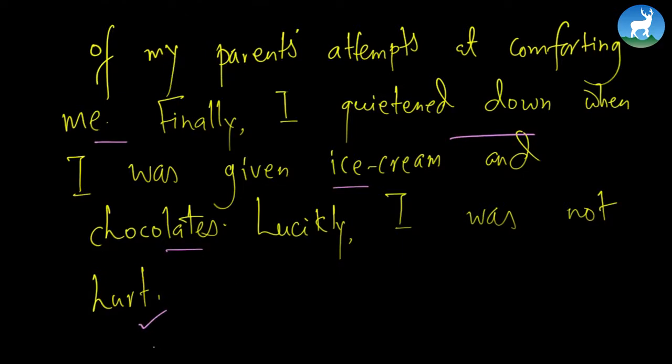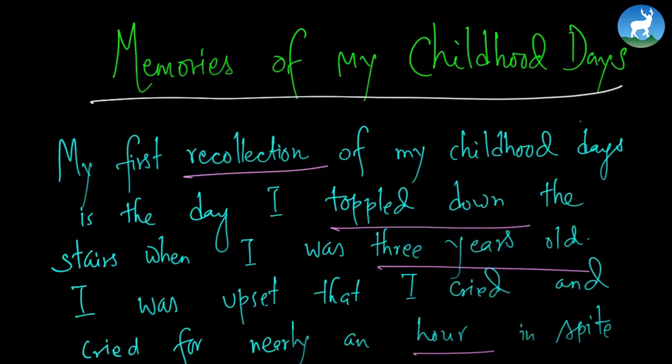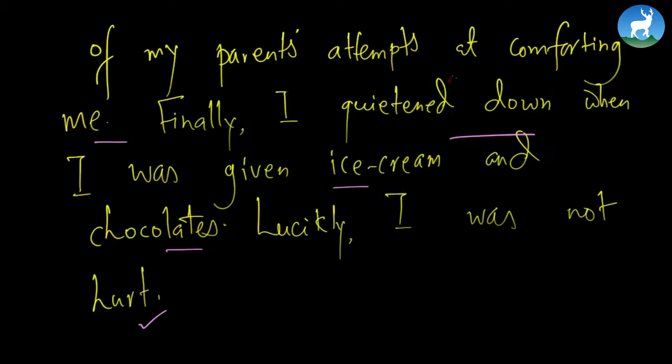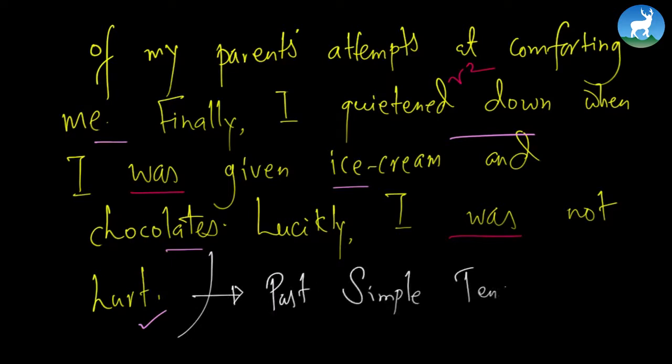Now let's talk about the grammar used in this paragraph. So what different kinds of structures are used? The first structure that we find is the general past tense, which is called simple past tense. So we have a simple past tense, again a simple past tense, followed by more simple past tenses. So this whole paragraph contains a lot of sentences that are in past simple tense. Now you must have got the idea that whenever you're writing about the past, you've got to use past simple tense. There's no other way around.